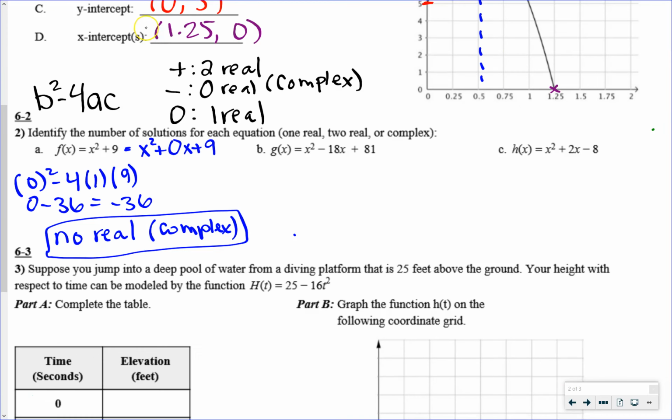All right. My middle piece, x squared minus 18x plus 81. What is our A value? 1. What's my B? Negative 18. What's my C? 81. All right, so let's plug them in. And if you need to write A, B, and C underneath it to help you remember what is what, do it. Will we ever plug in x? No. It is always numbers. Okay? So b squared is going to be negative 18 squared minus 4 times 1 times 81.